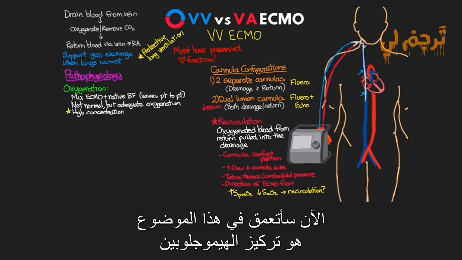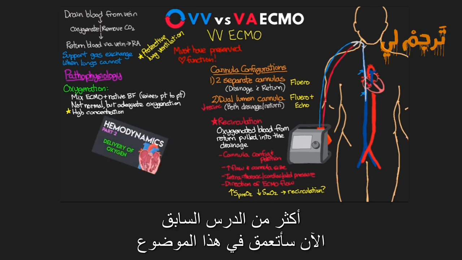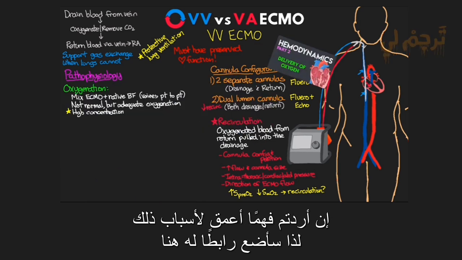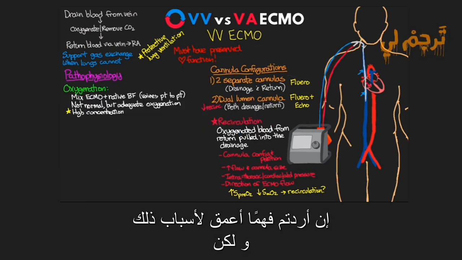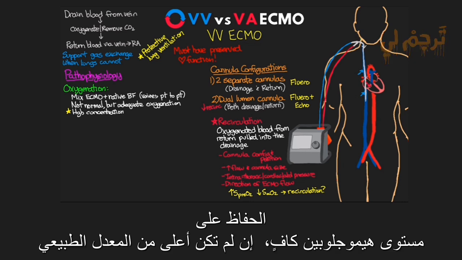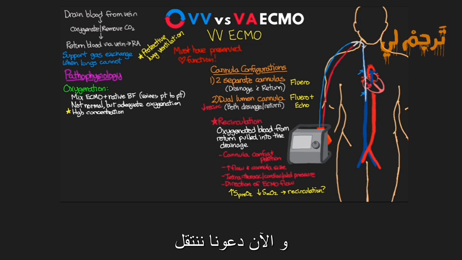Now, I do actually dive into this more in depth in a previous lesson that I did on hemodynamics. So I'm going to link to that here if you want more understanding of why this is, but it's really going to be important that we're maintaining an adequate, if not a higher than normal hemoglobin. So now let's transition and actually talk about hemodynamics in these patients.